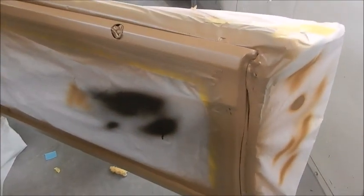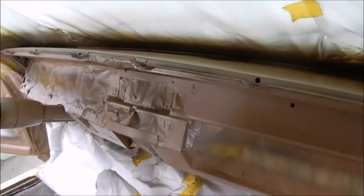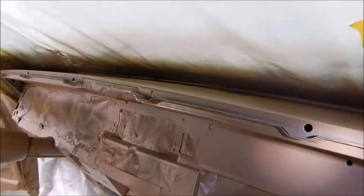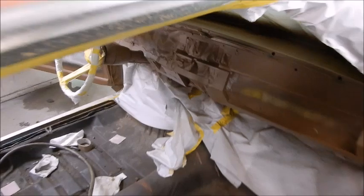Just kind of test sprays to get the fan set right on the gun. And see if I can show. Once it gets good and cured, then we will untape it, and there'll be some more light. Of course, the pad goes right there. Pretty much all of this is covered up anyways. But there you have it.